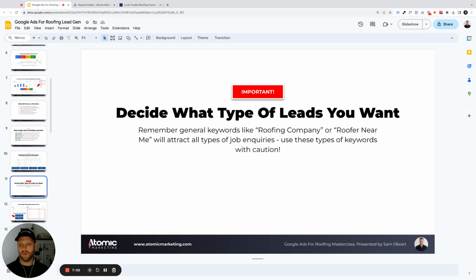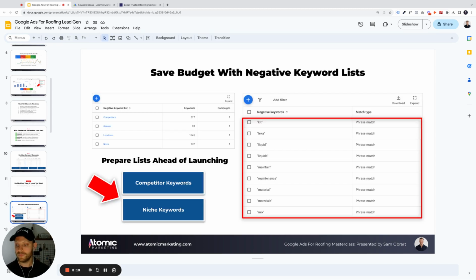But for example, one of our clients only provides roof replacements and brand new roofs. So we couldn't use the keyword roofer near me or roofing company location, because that could attract flat roofs, it could attract repairs, leaks, all that kind of stuff, when realistically they only want brand new roofing inquiries.